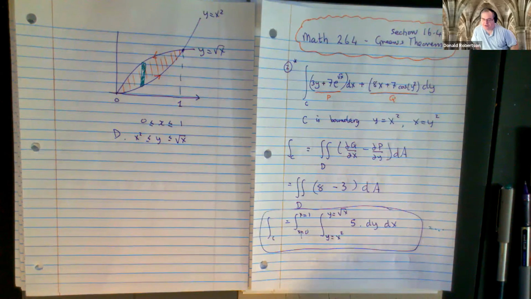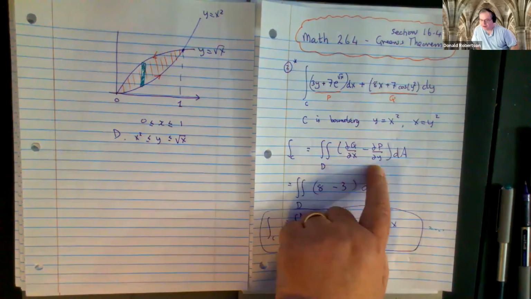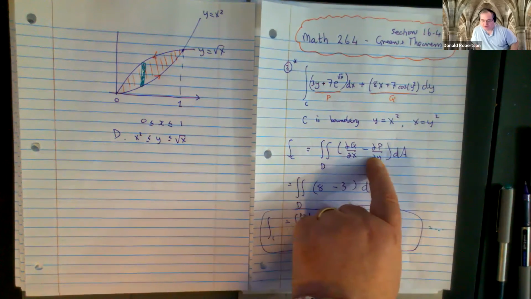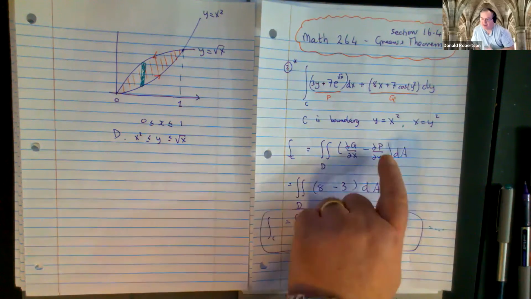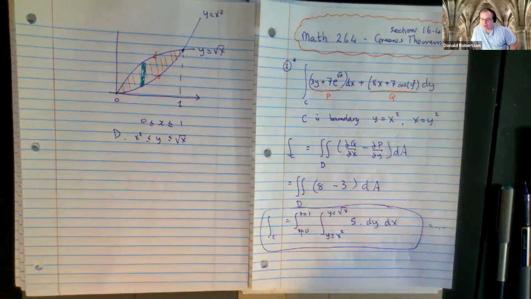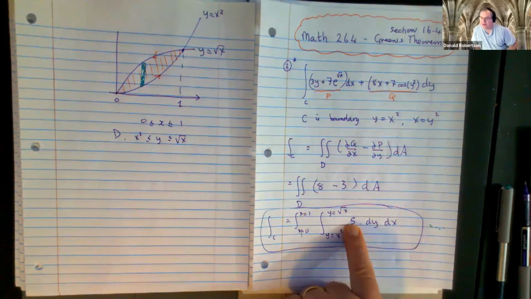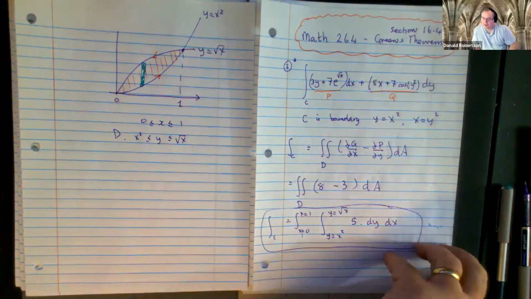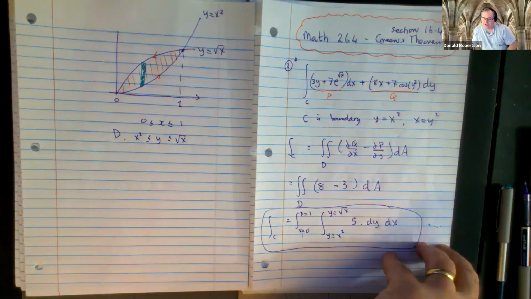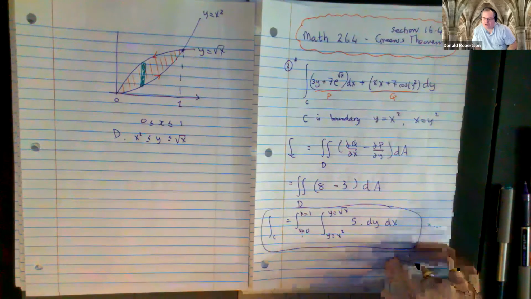So this guy doesn't need to be equal to that guy. In fact, it's not, it's 5. If it was equal, in other words, if I had a conservative field, wouldn't this always be 0? And the answer would be 0. But that's true, isn't it? If you're in a conservative field and you do a line integral that starts and finishes at the same point, aren't you guaranteed to get 0 as the answer every time? Did that answer your question, Terence?